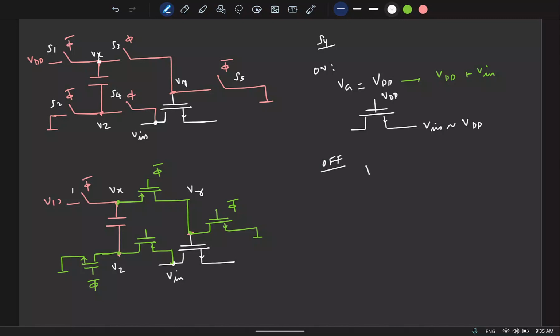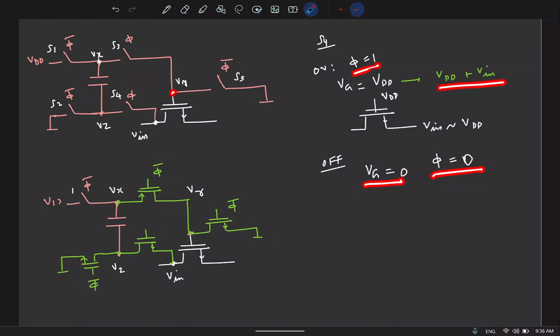And when the switch needs to be turned off, what is the gate voltage I will need to turn it off? 0 should be enough. So when phi is 1, we want this. When the control signal phi is 0, we want this to be 0. So now look at the circuit here and see if any other node is behaving the same way. That is, is there some other node which is connected to VDD plus Vin when phi is 1 and is getting pulled to 0 when phi is 0?